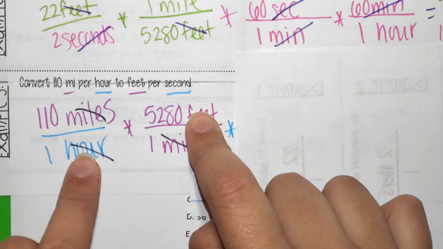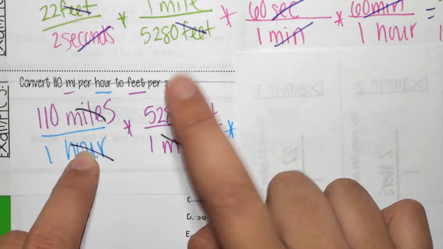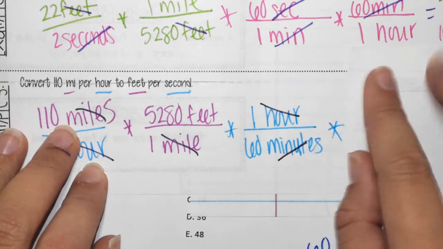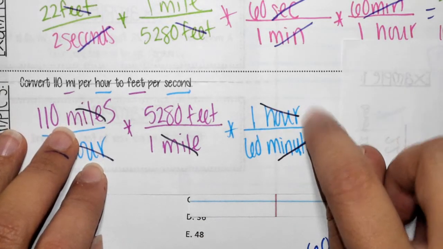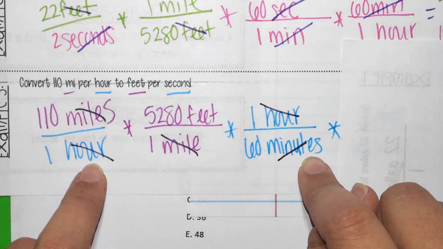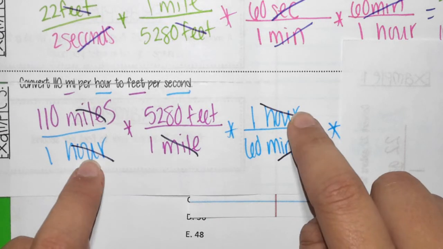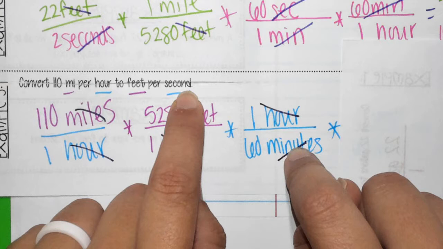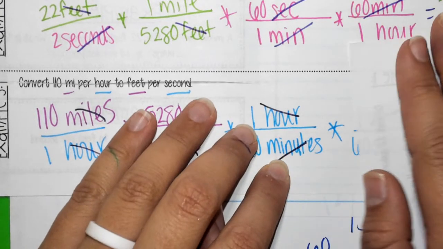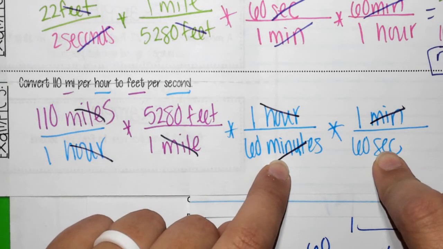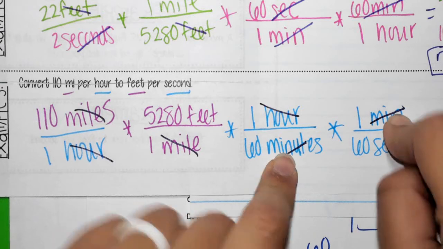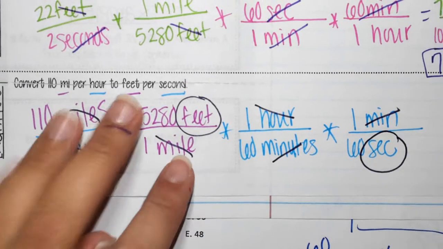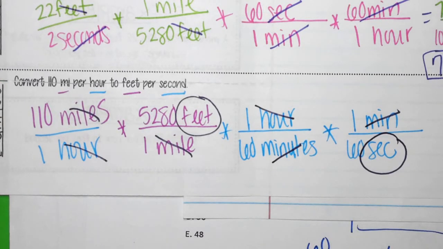Now from here, we're trying to go from hours to seconds. So we know first there's 60 minutes in an hour. So since hours is on bottom, we're going to put it on top over here. And we have 1 hour for 60 minutes. You with me so far on this? All right, then we canceled those out. And now we're trying to go from minutes to seconds because that's our end result. So since we have minutes, we put it on top. And we know that there's 60 seconds. And those cancel. So now our unit of measure that's left is feet and seconds. And that's what we were trying to get to.